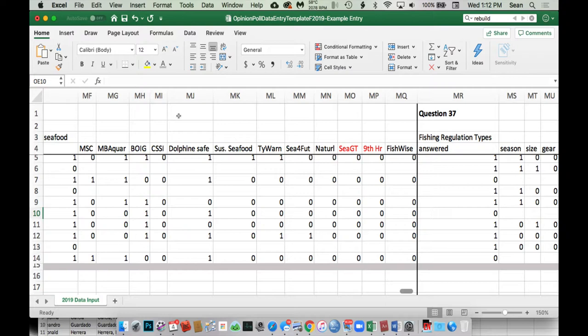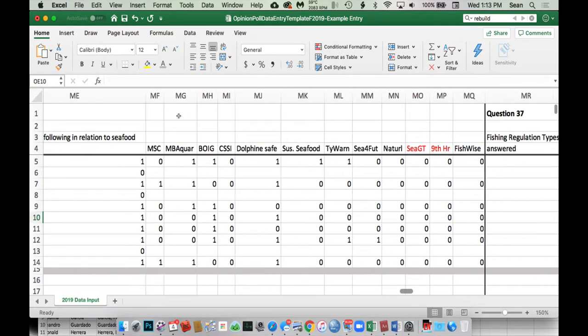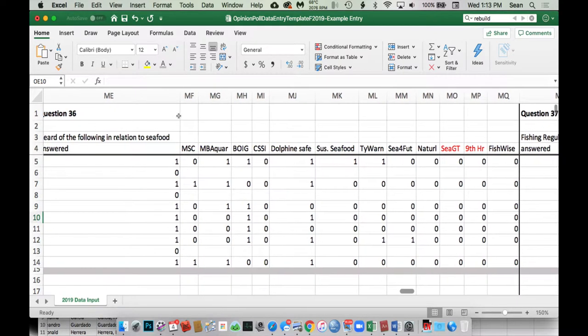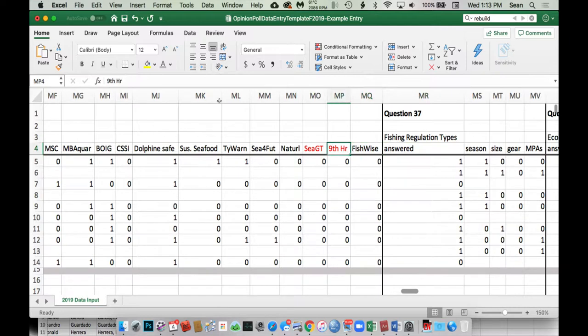So in all of our polls, there are always other sources of error, but one thing we do is we always try to check what our error rate is. There are a few responses in here that are not meant to be intentionally deceptive, but we have some things that aren't true in here. For example, question number 36, have you ever heard of these things? All of the things that are black are real, but the things that are red are made up. And it's the same with the agencies. There's a couple of made up agencies, right?